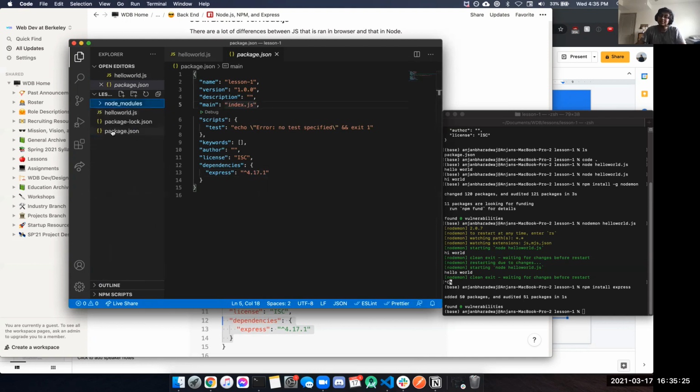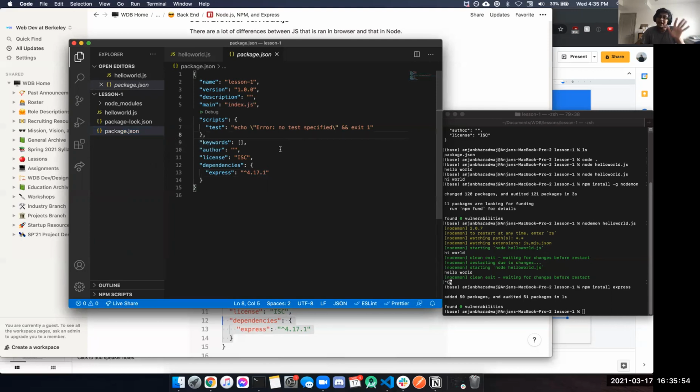The cool thing about having this package.json is that when you're pushing to GitHub, you don't need to push node_modules. In fact, you shouldn't. It's a pretty big folder with repetitive stuff you don't really need. Instead, you push your package.json, and when someone else downloads this project and has the package.json, they can get the node_modules just by running npm install, which is pretty cool.